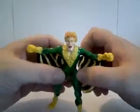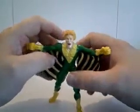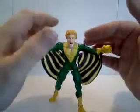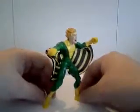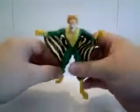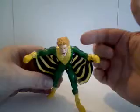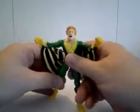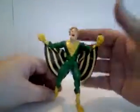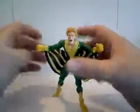It's a pretty good figure, especially for the time. I do actually kind of like this better than the Marvel Legends one done by Hasbro, even though it is smaller. One thing I don't like about it, though, is that he's got this stance that pretty much requires him to be in just one pose. Because if you tilt him forward, he becomes too heavy this way, and if you pose him a little bit back, he becomes too heavy the other way and falls over. So, yeah, having this thing, while it looks cool, doesn't really give lots of posing options.